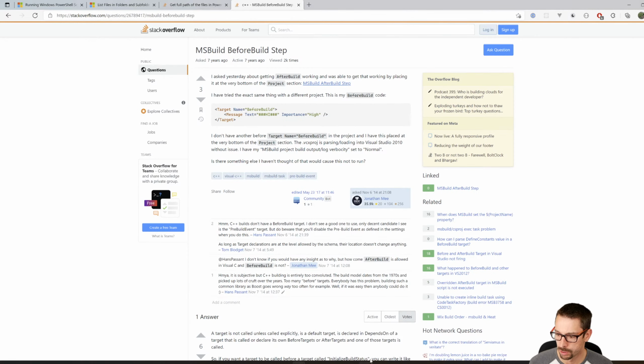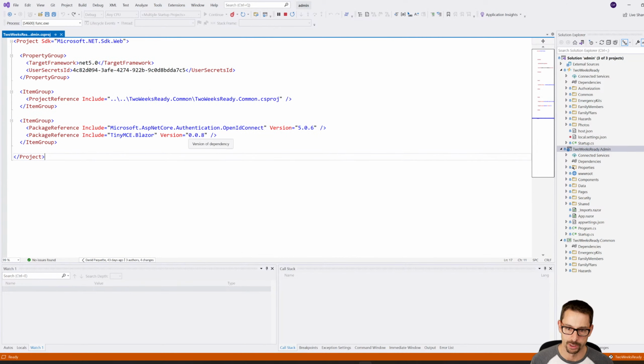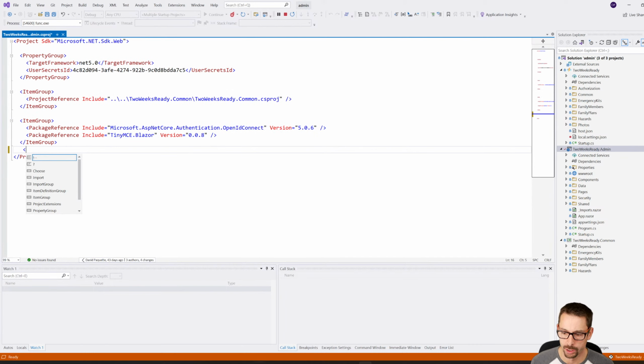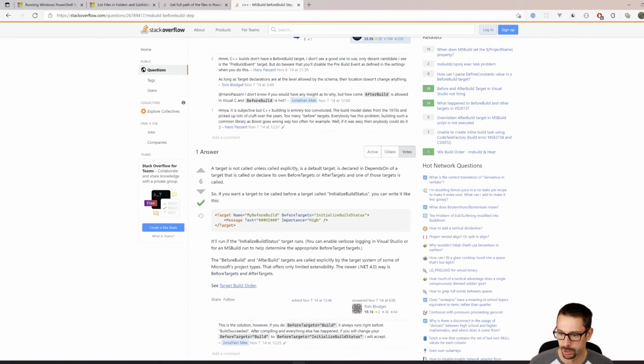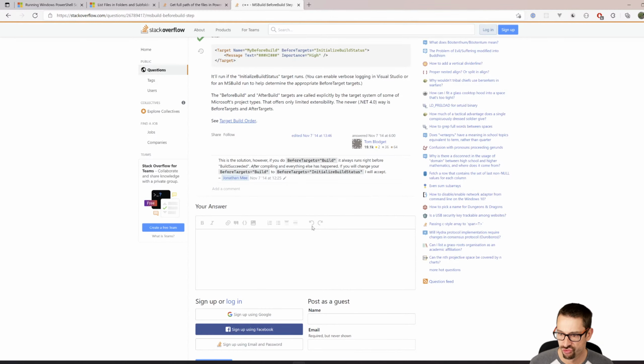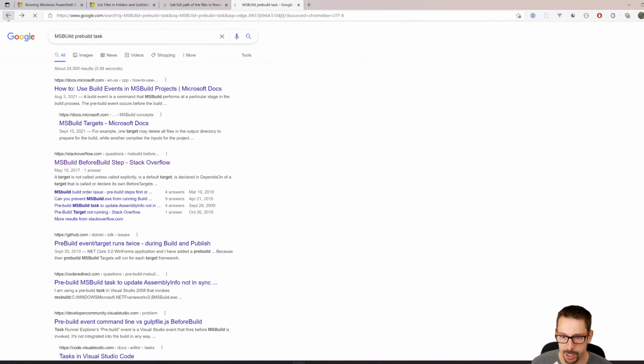All right, so moving over to MS Build. Zoom in a bit here. So in here we want to do a, what's that? Target? Build? No. It's been a long time since I've done this, so I'm scratching my head a bit on where the hook is with MS Build.